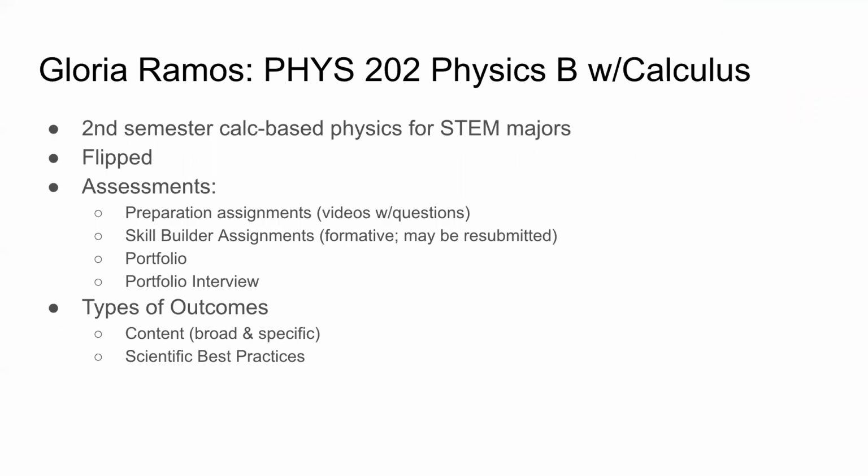Hi, everyone. So for those of you who don't know me, I'm Gloria Ramos, and I teach physics at Citrus College, which is a 2-year college, community college in Southern California. And I'm going to talk about my Physics 202 class, which is a physics with calculus class for STEM majors.